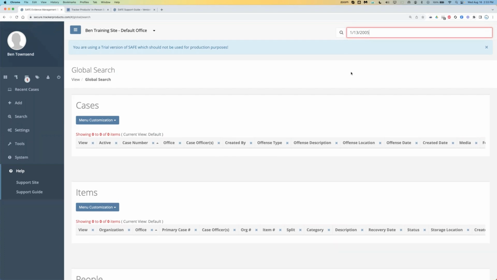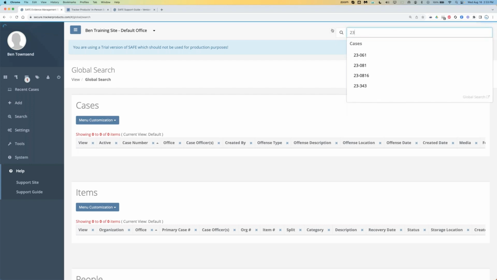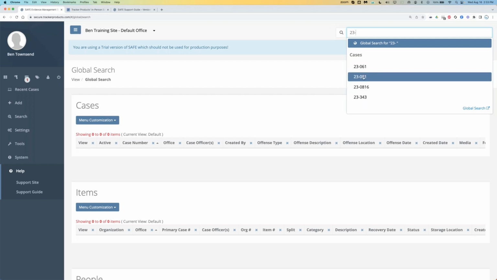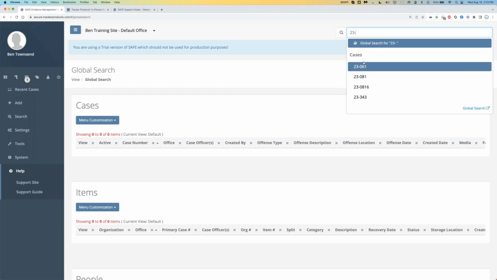Okay. Now, here's the problem that people didn't like when this came out. This global search is going to be fantastic for people that work in the evidence room. Your officers are probably generally just still going to look at it for the case lookup. And so we got a lot of feedback from people, probably on this feature more than anything else, where they didn't like the fact that it didn't default to the case lookup and it defaulted to the global search. People by and large want it to default to the case search.